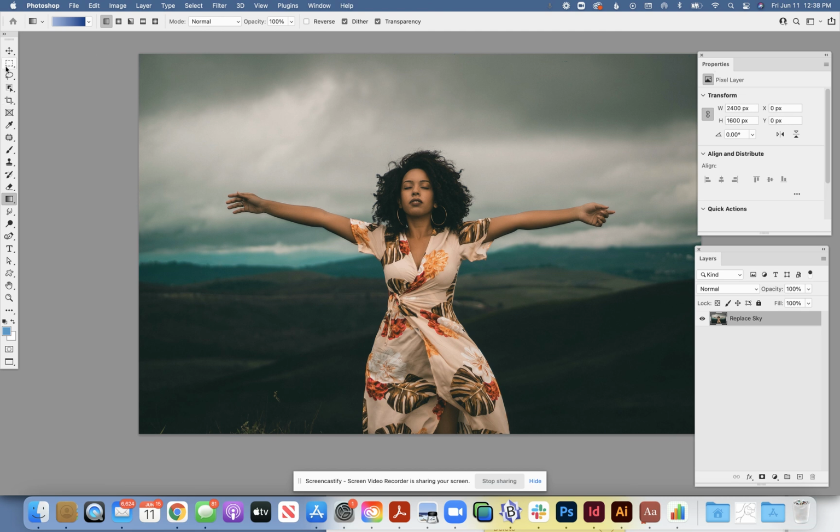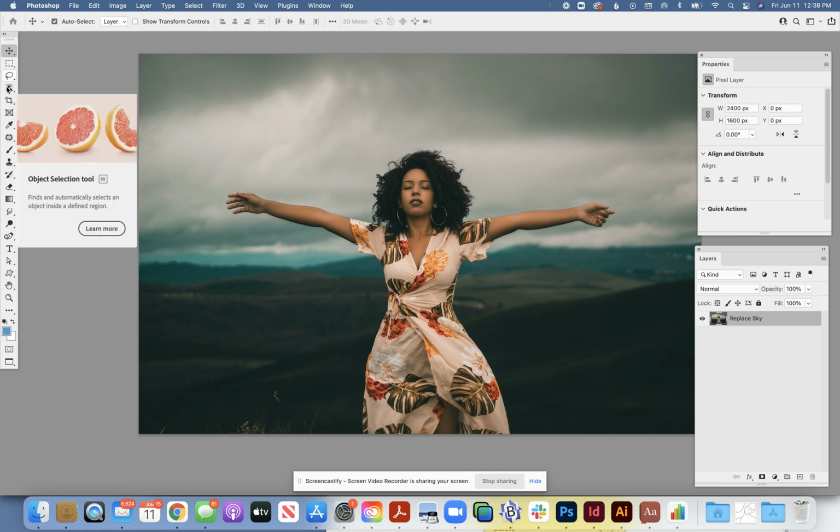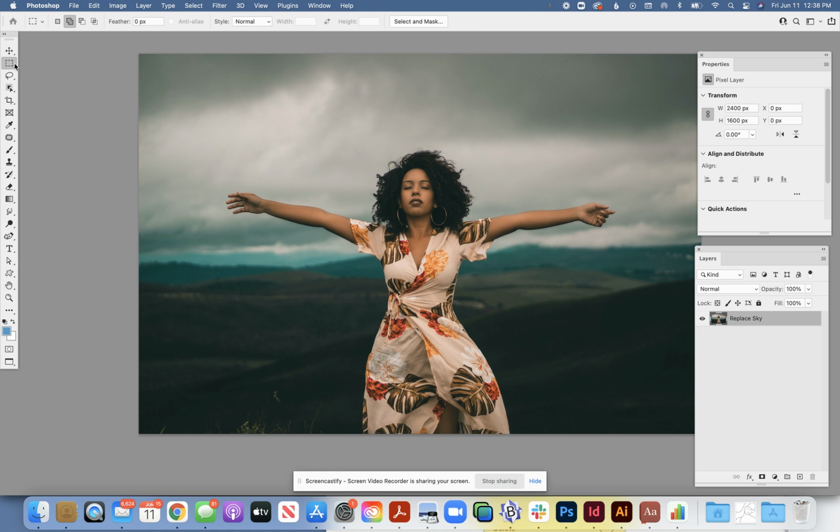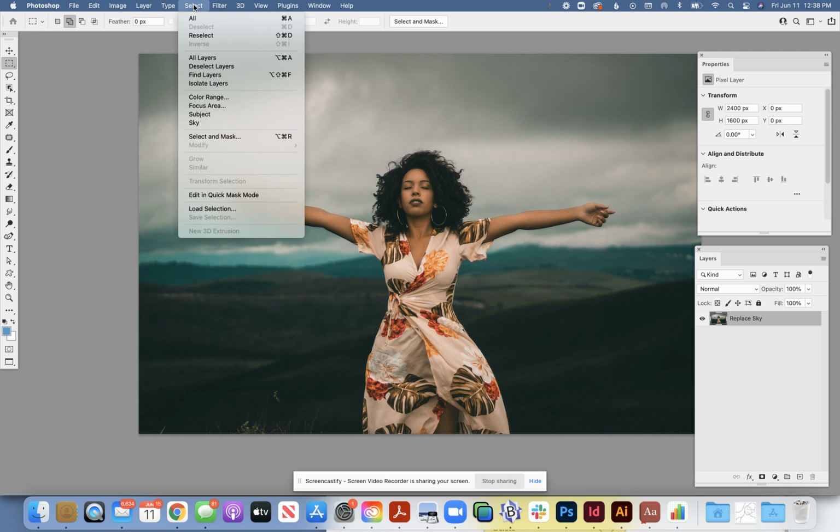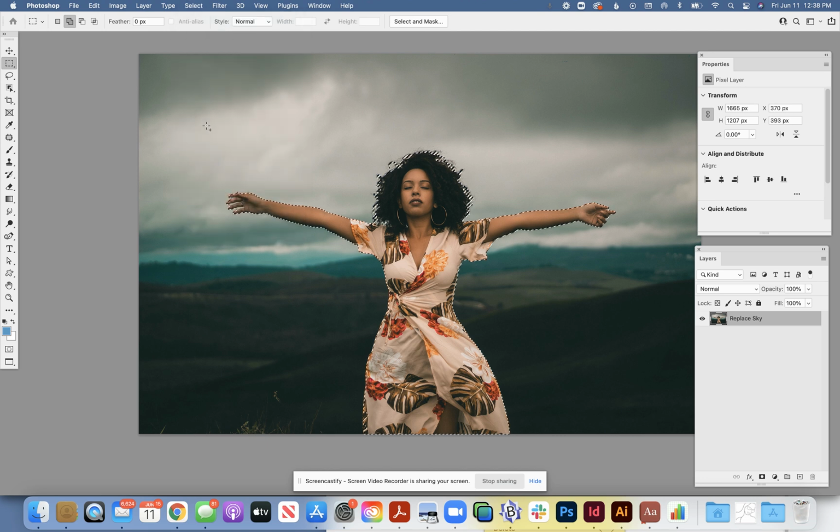So how this works is I don't have any particular tool selected. You could be selecting any of these tools, but if you haven't selected anything actively in your image, it won't matter, because this area up here, the top nav bar, Select, has some default selections. So let's go down here and ask it to select the subject, and let's see how well Photoshop does in identifying the subject. It does a pretty good job. There may be some areas on the hair, but let's just go ahead and test this.